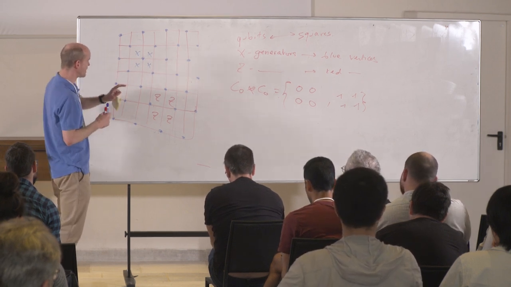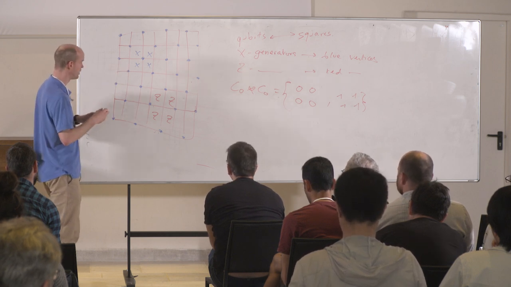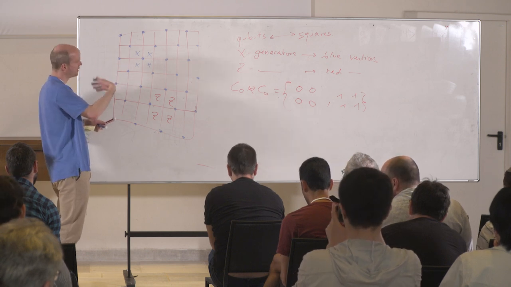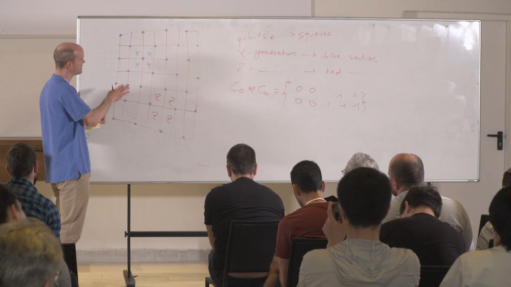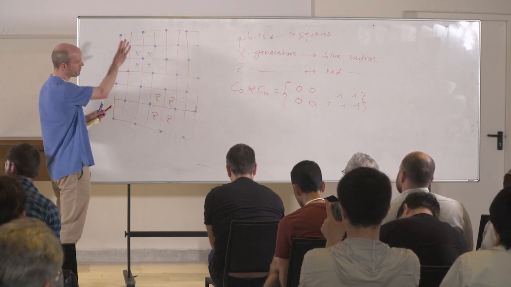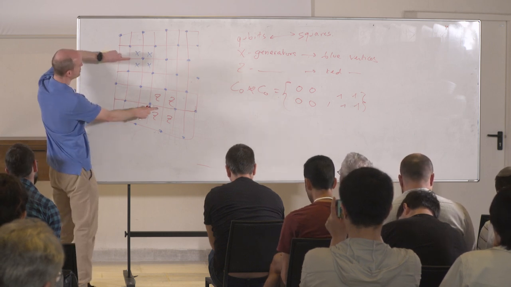It's like a deformed version. It's a rotated version of the toric code. But it looks like it. Yeah, it is. It's like a toric code, I present it slightly differently. The parameters are slightly different. But it fits the framework I want to study very well. So these two things, they commute.